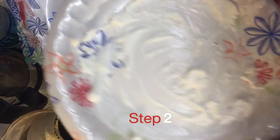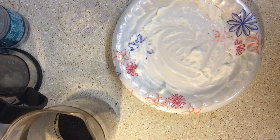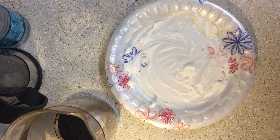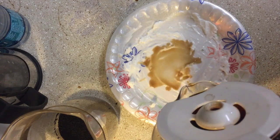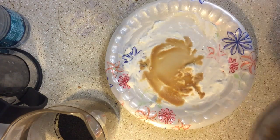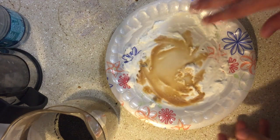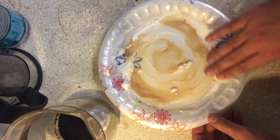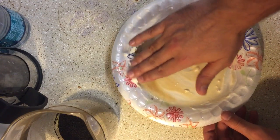Step two: once you've got your whipped cream base, you want to add the most American ingredient. Americans here are obsessed with coffee, so you want to put a little bit of coffee on the base of the plate. It's going to look a little weird at first, but you got to spread this out evenly across. It's all about making the base for the breakfast tacos. Make sure that's spread nice and even — yum.